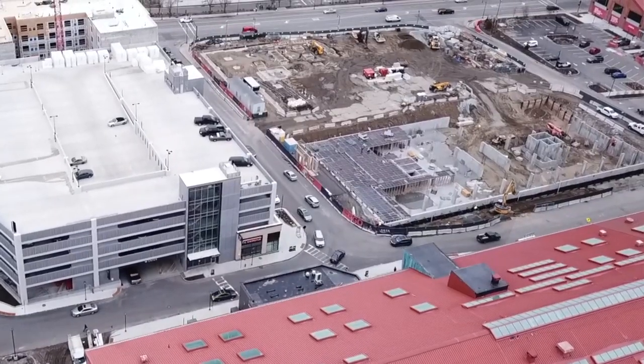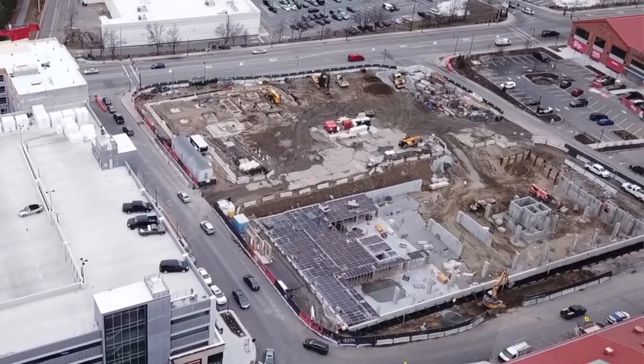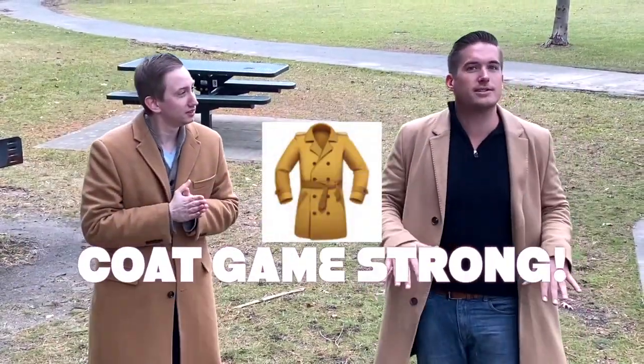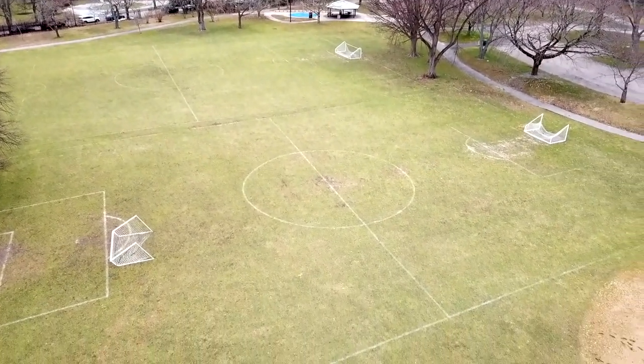Cool. So right now we are standing right next to the project that's going up. You know, it's a $400 million project that was started in 2017. But what I really want to talk about is just the location that it's going to be in. So you can see behind me, a nice little baseball field, softball field, soccer nets, all of that. Behind us over there, they used to have some tennis courts. They're going to be revamping this whole thing. So, you know, they're not going to get rid of all this outdoor space. The neighborhood wouldn't allow it.